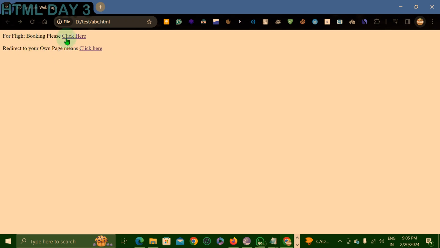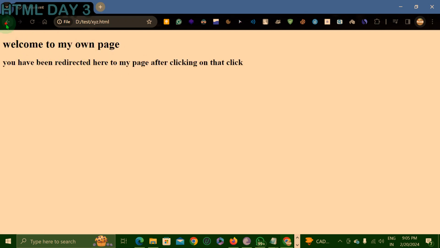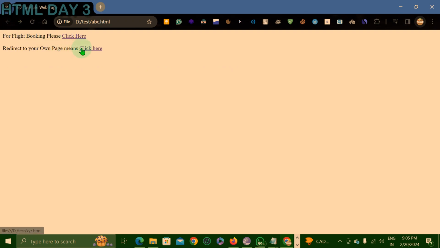Now it is not going to redirect to another website, right? This is our own page. Now you can see below also, when I move my cursor here, which location it is getting redirected to. Our own local computer, whatever the file name is there, it is going to get redirected to that, right? So in this way you can make customizations with these links.